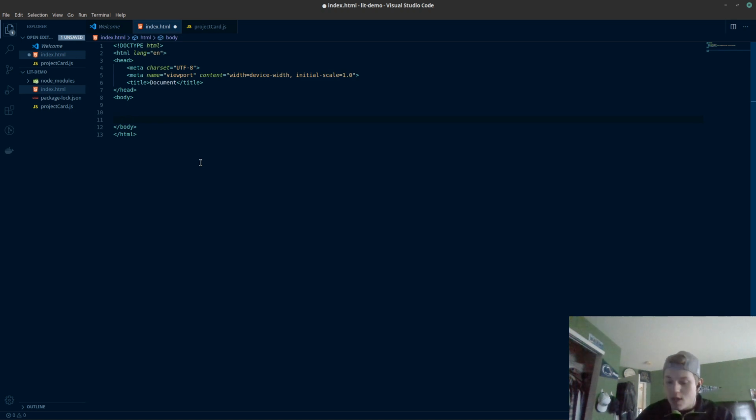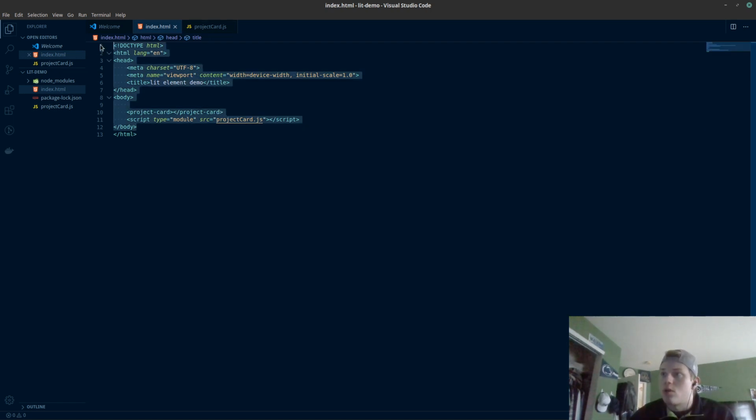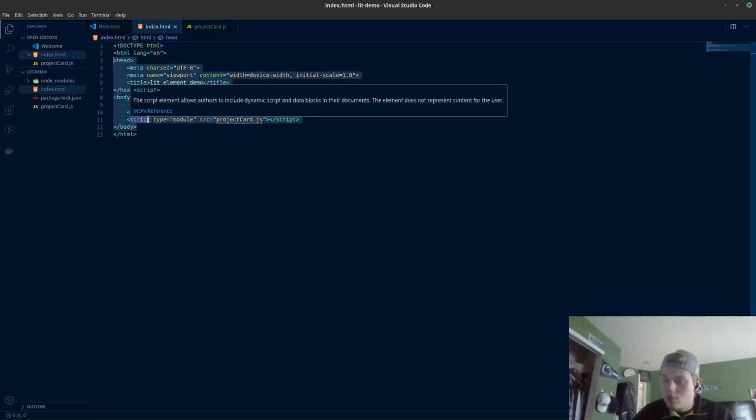And then inside our HTML, we are going to need a script tag. Then you need to specify the type. I got this wrong at first. It's going to be a module. And then the source attribute is just going to be our project.js. And there we go. Let's just start with our custom HTML. So our element is going to be a project card. We're not going to pass any parameters in just yet. I'm just going to change this to Demo. All right, cool. And let me just indent all this here.